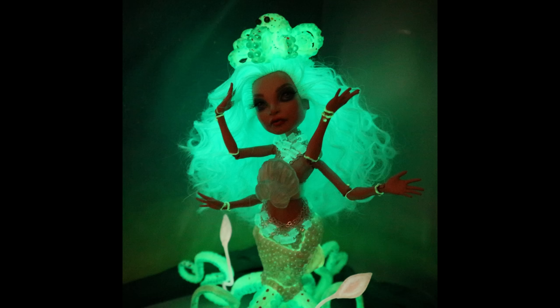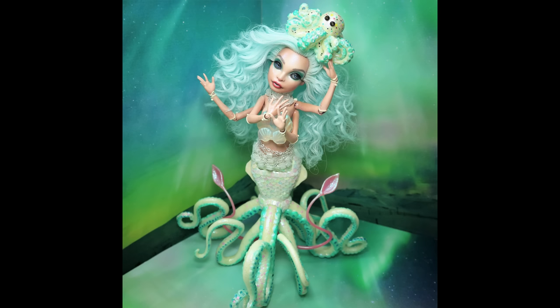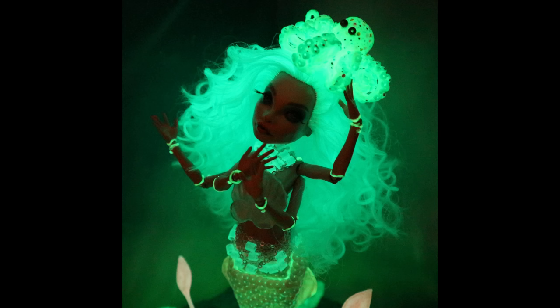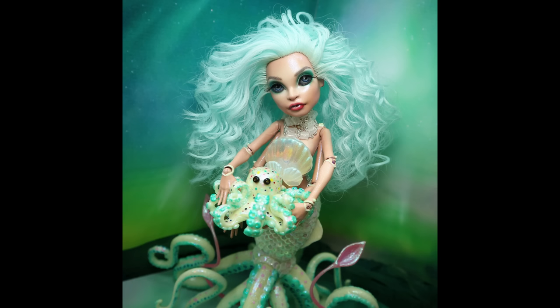And you know, I'm still a huge fan of the glow in the dark effect after making this doll. And I also love the fact, by the way, that she has four arms. It makes her much more expressive and cool looking. I don't know, they should make more dolls with four arms and four legs and things like this, because it really kind of benefits the character of the doll.